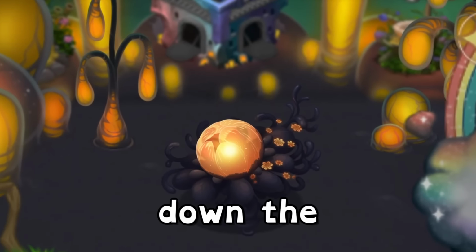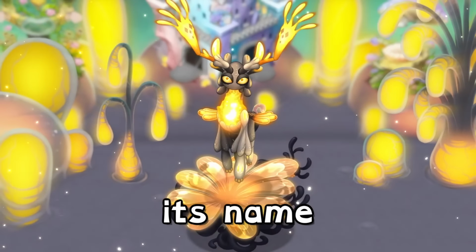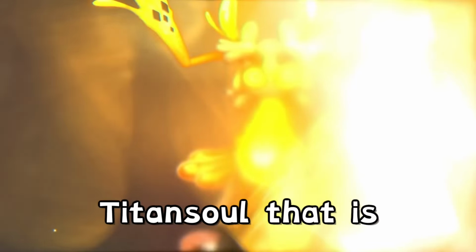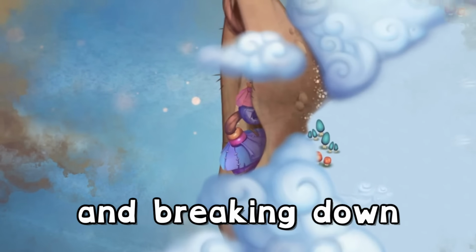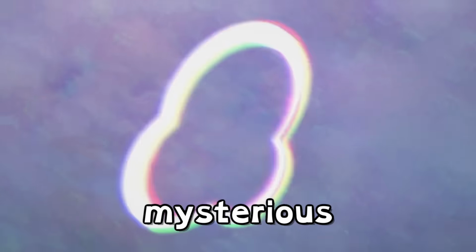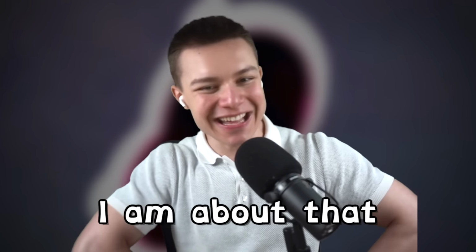Today we are breaking down the Phosphoran Phlox, as its name has been revealed. This is the Light Island Titan Soul that is going to be arriving, and we are taking a look at the new Mirror Islands and breaking down those and that mysterious teaser, because I know you are as hyped about that as I am.